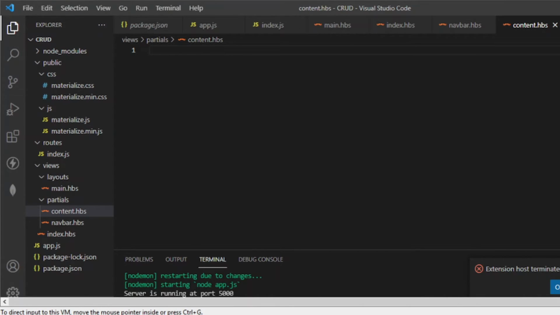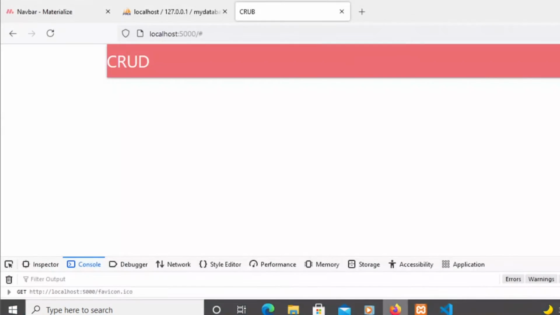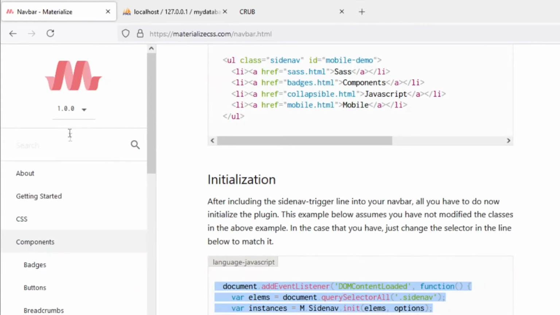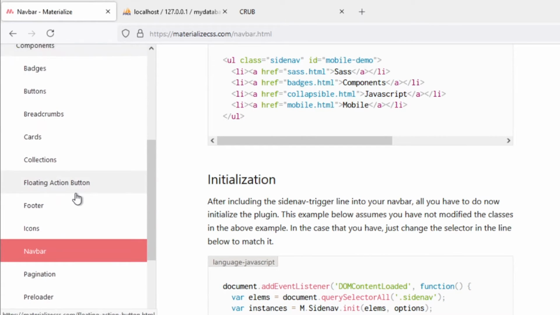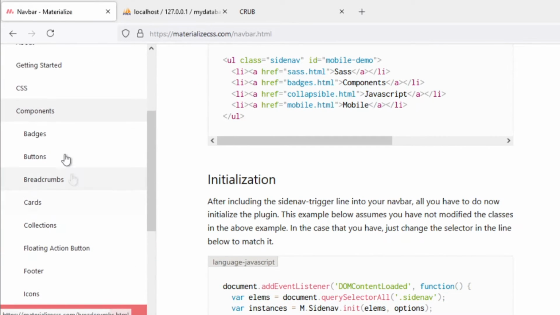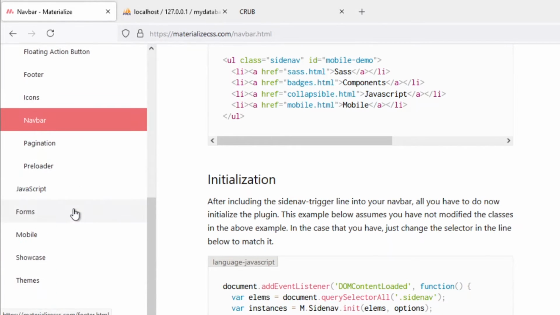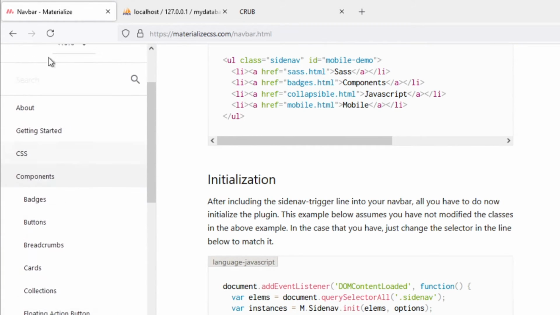Okay. Now let's find a good example for this one. So from our materials, we're going to search for tables. So let's say collection. Let's try to search from here.